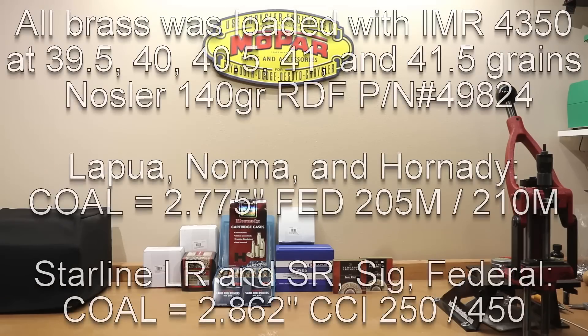For the discussion today we are going to talk about the loads we loaded with IMR 4350. We actually used all of the rest of the IMR 4350 that I had in stock loading these loads. One thing of note: when the test was initially done with Lapua, Norma, and Hornady — several months before the rest of this brass — Federal Match Primers were used. Since then I've had better results with Magnum Primers in this cartridge, so for this round of testing I did switch to Magnum Primers hoping to possibly improve the results.